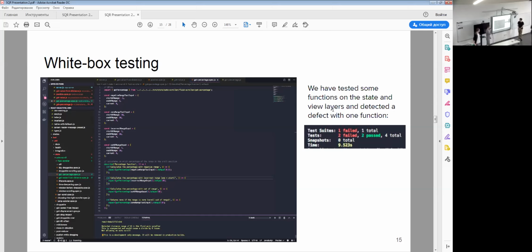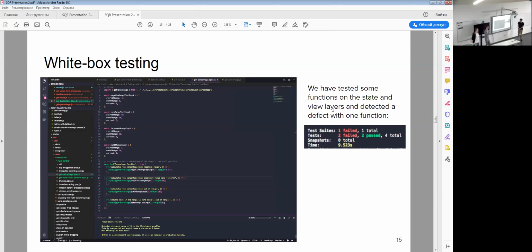And on the slide you can see failing tests. This is because of the defect we have found, because when we were testing one of the functions which detects, if you remember, the library is about moving cards. So there was a function which calculates the percentage of the movement of the card.